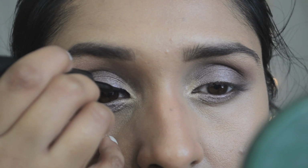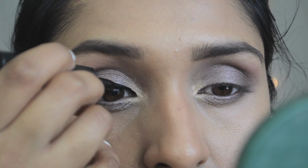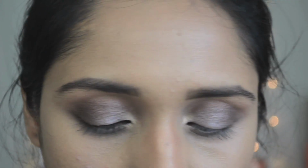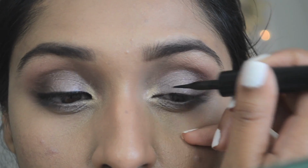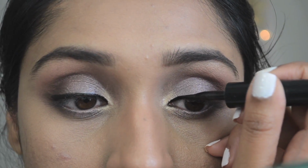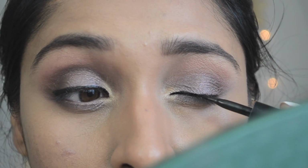a liner, and I'm going to be really simple with my eyeliner, and I'm using my Maybelline Line Stiletto eyeliner. So this is such an annoying eyeliner. You have to keep getting the product out of the packaging. I know that this is not a new product. I've been using this for quite some time now, but even when I started using it, this is the same thing. Once you take the product out of the packaging, it's not enough to do your entire eye. So at least 2 or 3 times you have to shake the packaging to get the product out.